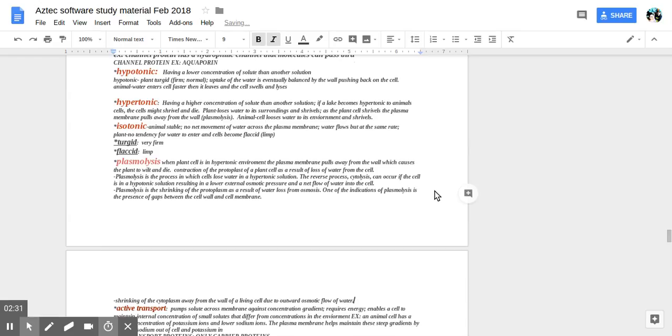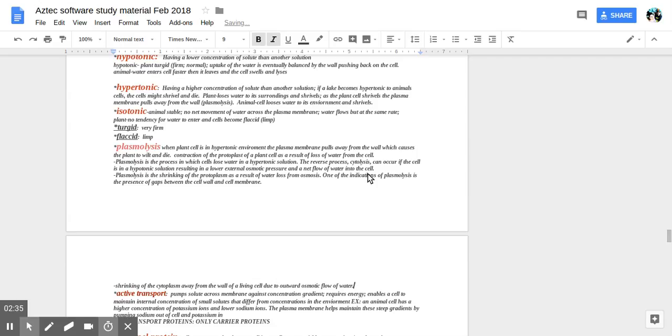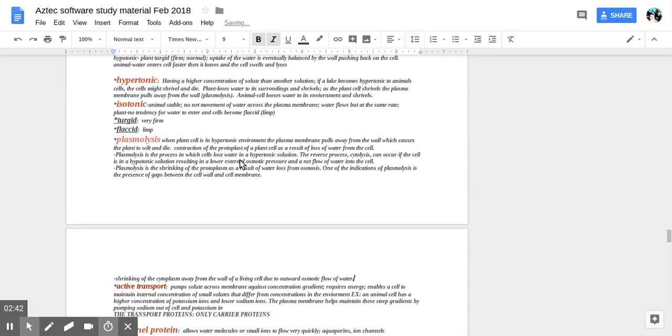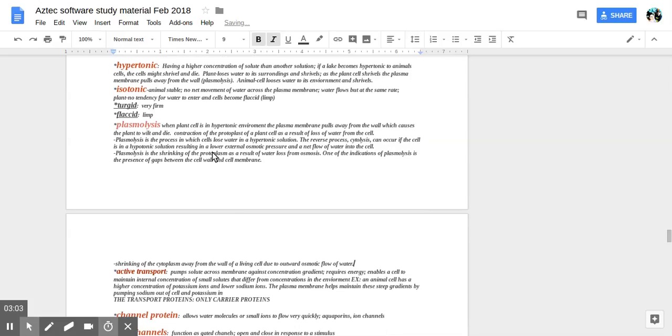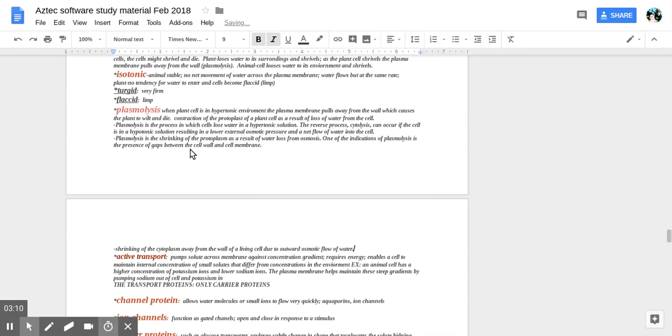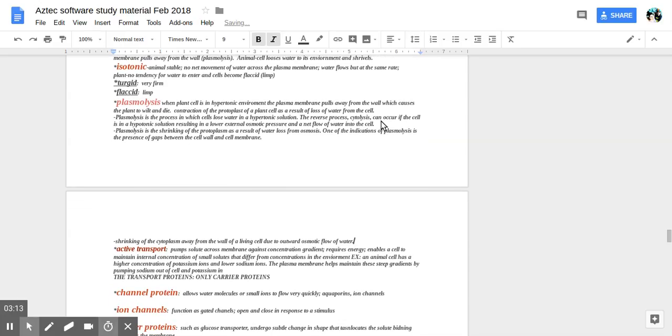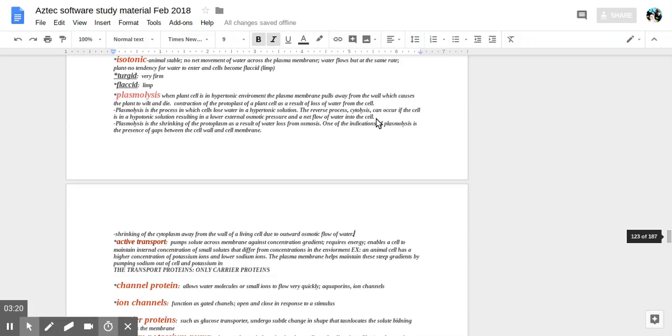Just to elaborate a little bit, I looked up plasmolysis, not to be confused with the reverse reaction, which is cytolysis. Plasmolysis is when the outside environment of the cell is more concentrated or hypertonic. Therefore, the cell loses water to the external environment, and this causes the cell to wilt and die because it loses too much water, and the protoplast contracts. Cytolysis would be the reverse, where water would come into the cell because the environment inside the cell would be too concentrated.